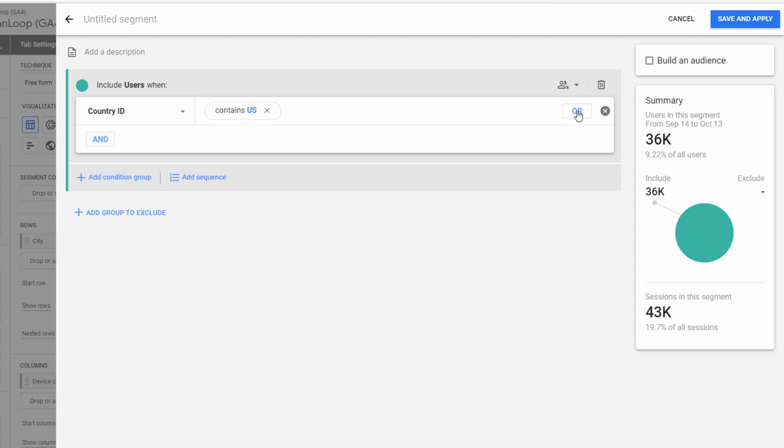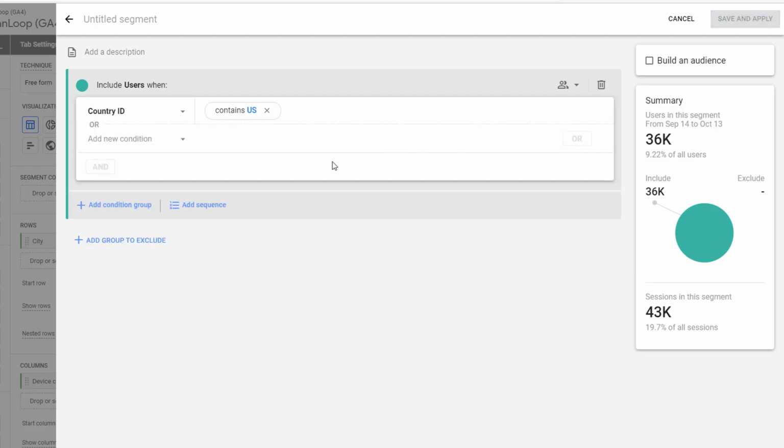However, if you use or, that means one of the conditions has to be met for the user to be included in this segment. In our scenario, we are creating a segment of users who are either in US or Canada. So then we will be using the or condition.